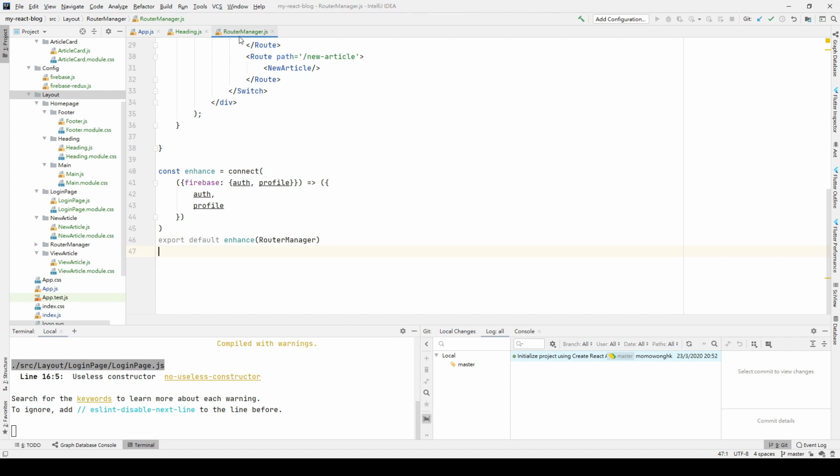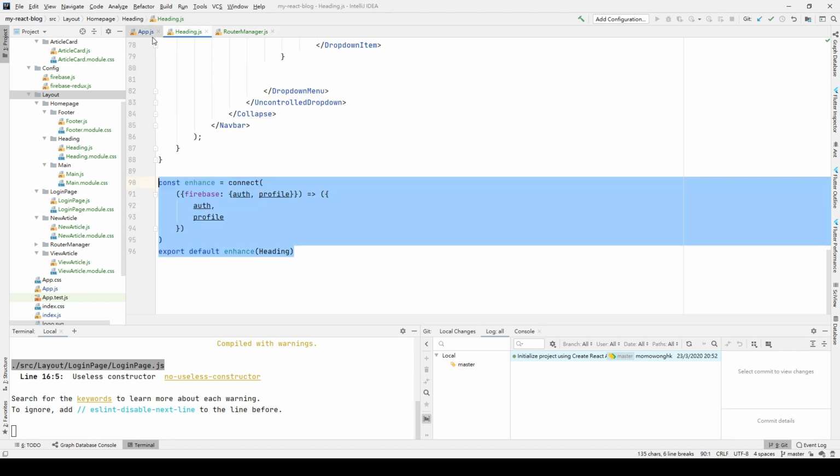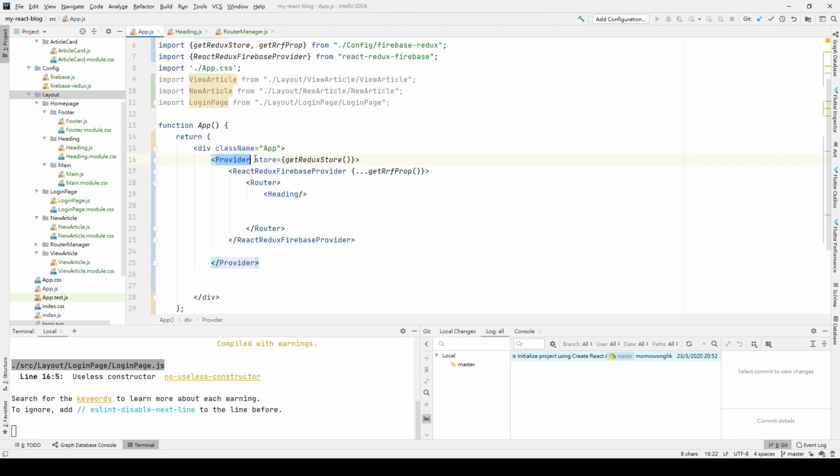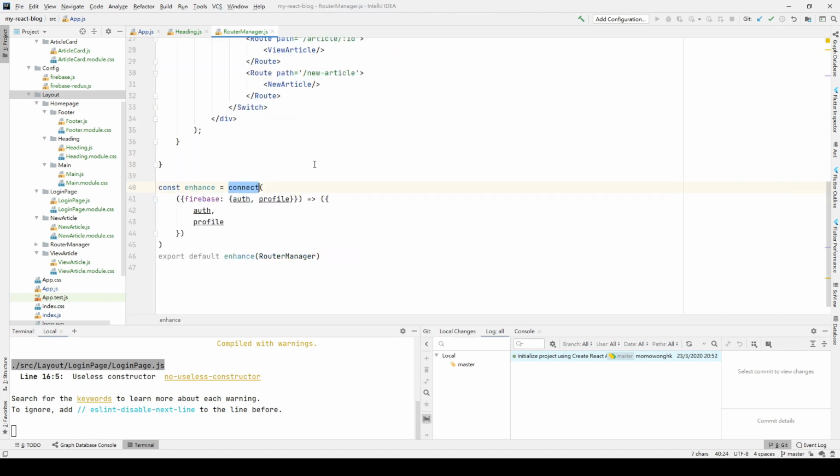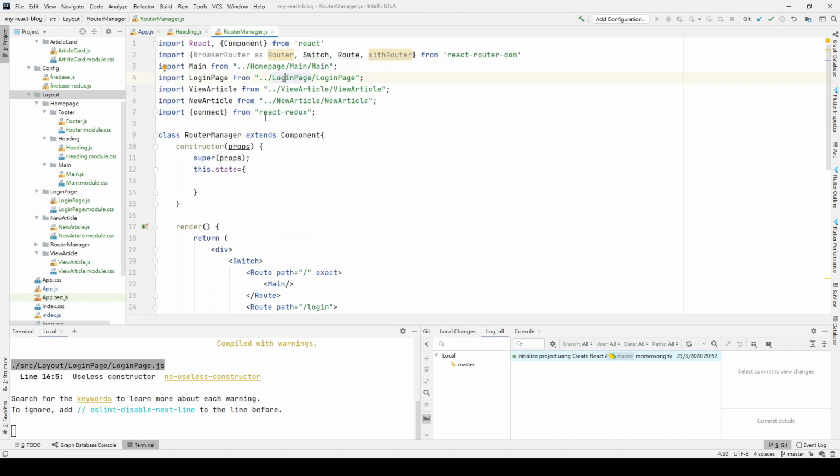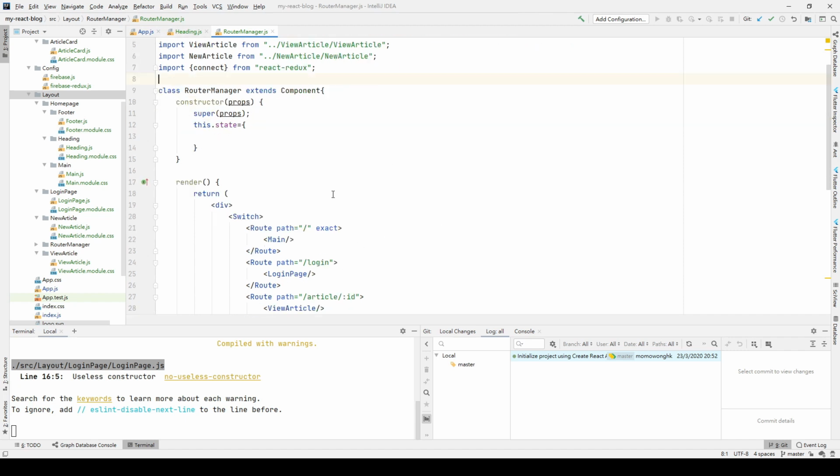In this router manager, we are going to receive the firebase object from our connect. This connect is referencing our provider in the app.js. We will also include the connect from react-redux. So make sure you have imported all the required packages for yourself.